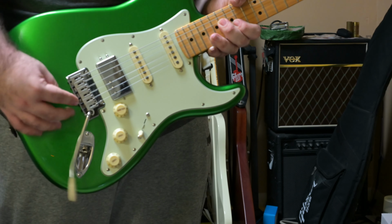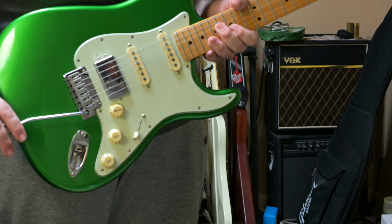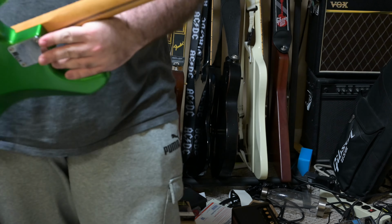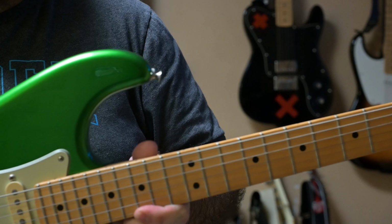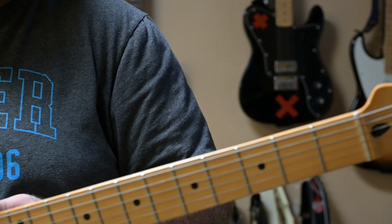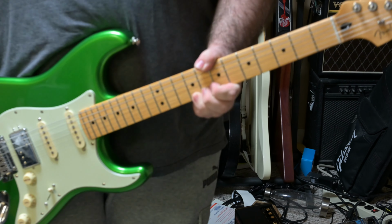And the bridge itself over here is the modern Fender 2-point synchronized tremolo for added tuning stability even when you're dive bombing away. The neck is a one-piece maple neck with a skunk stripe in the back to get the truss rod in, with rolled fingerboard edges for smooth and comfortable playing. And 22 medium jumbo frets going up and down. And a 12-degree fretboard radius for smooth lead playing and bends.